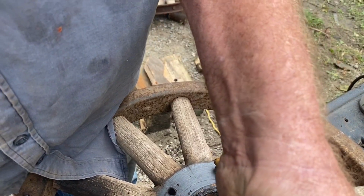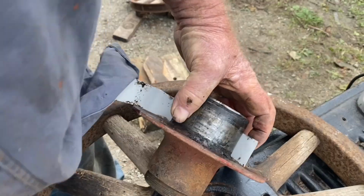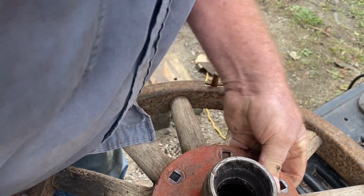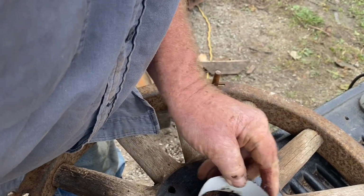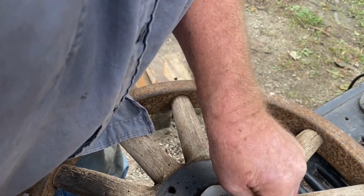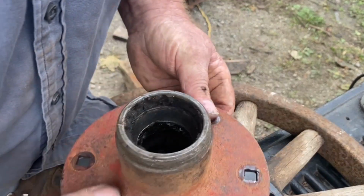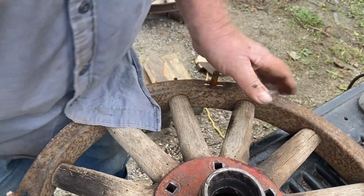Well, I have some aluminum flashing here. I'll cut a shim out of it. I cut a shim. Let's see if that tightens it up a little. And start it in here first. So it's kind of funnel shaped. Oh, I think that's going to be good.